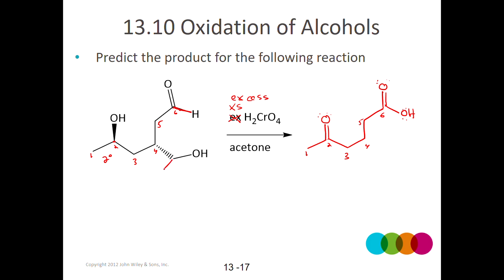And then here I've got a primary alcohol on carbon 4. There's another carbon, and then this OH that's on that carbon is also susceptible to being oxidized. And since there are two hydrogens to remove, those would both be removed, and I would expect that to also be converted into a carboxylic acid. So with the stronger oxidizing agent, primary alcohols and aldehydes both end up converted to carboxylic acids, and secondary alcohols end up converted to ketones.